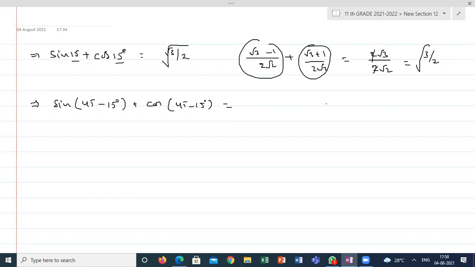From here, calculate the value of sine 105 degrees. What is sine 105 degrees? You can write it as sine of 90 plus 15. In the second quadrant, sine is positive, and 90 becomes cos, so this equals cos 15. Cos 15 is root 3 plus 1 by 2 root 2. This is how we can solve it, using the quadrants concept.